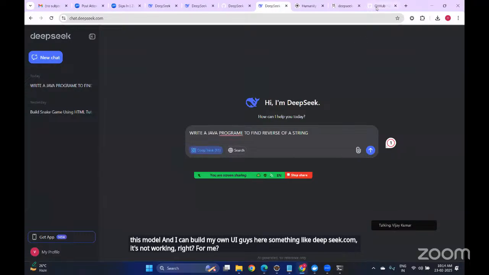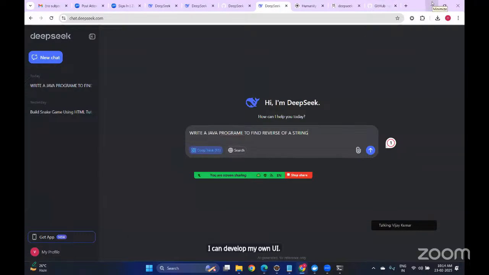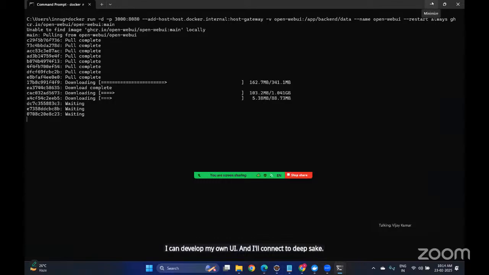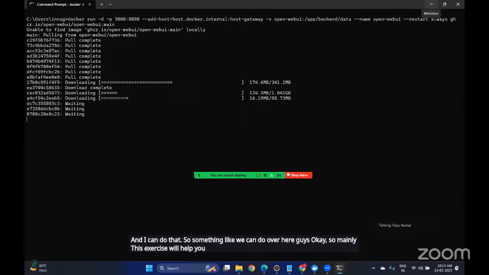I can develop my own UI and connect to DeepSeek. Mainly this exercise will help you run it on your own local computer without any issues. So let it take some time here.